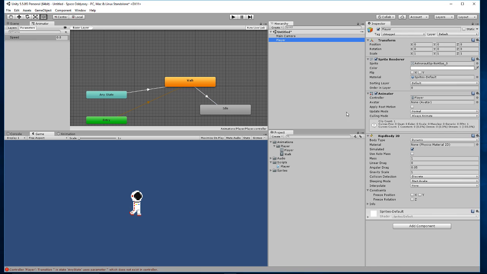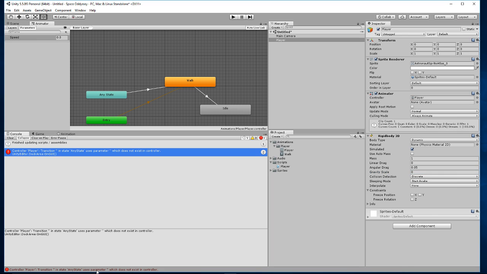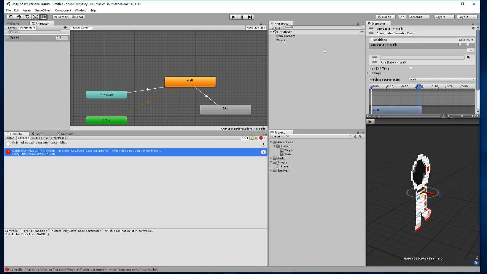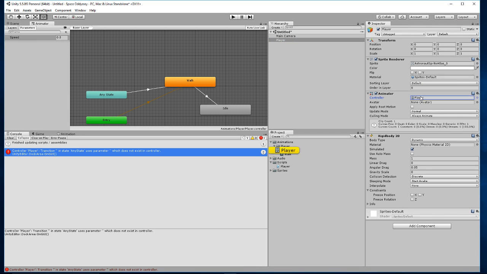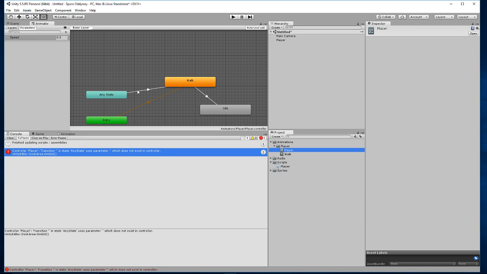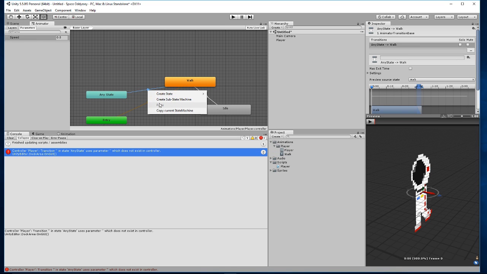Hold on, our player. Gravity scale set to 0. Let me see, controller, player, transition, in state, any state uses parameter which does not exist in controller. Alright, hold on.